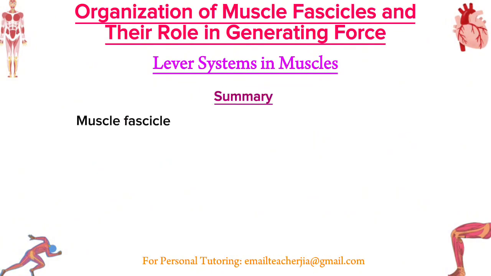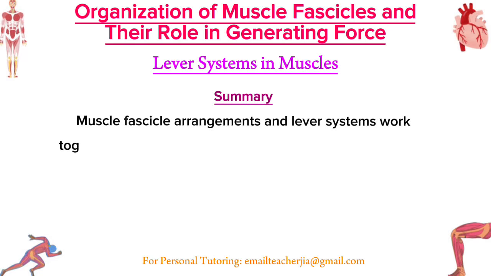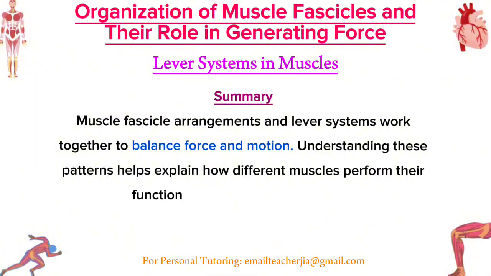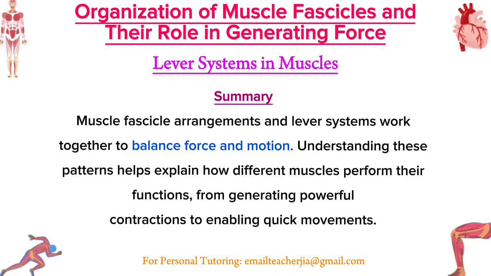In summary, muscle fascicle arrangements and lever systems work together to balance force and motion. Understanding these patterns helps explain how different muscles perform their functions, from generating powerful contractions to enabling quick movements. And that is all about organization of muscle fascicles and their role in generating force, or we can say fascicle patterns.